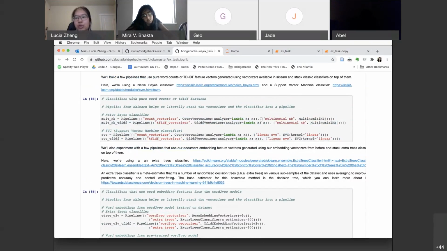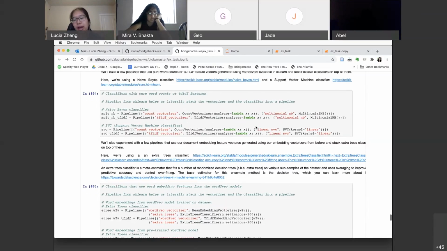And then this second part is the actual classifier. This classifier is going to train on the data, and then it's going to create some sort of model that allows you to feed it more inputs, and then it'll predict the output based on the patterns it learned from the previous ones. This analyzer lambda thing you don't have to focus on a lot.